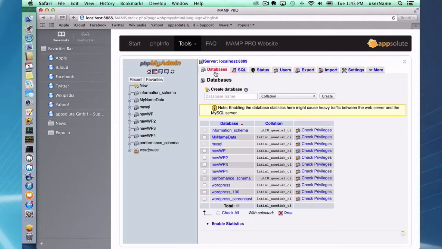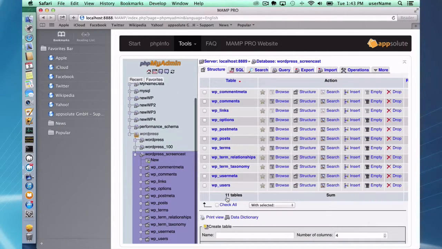If you click on Databases, here's our WordPress screencasts database, and that's what the installer did. It just named this database, and then WordPress took care of the rest. So that's so you know where your database is if you do set it up using the extras host.